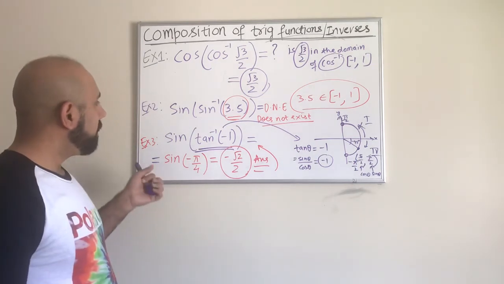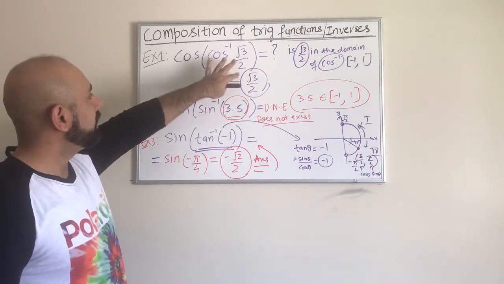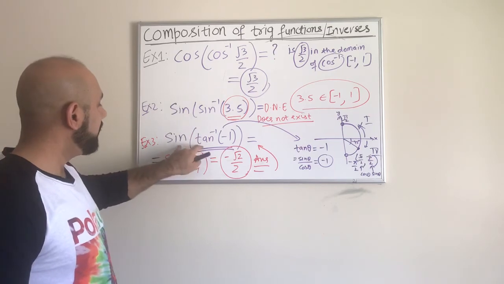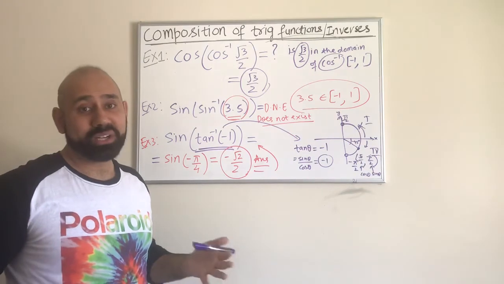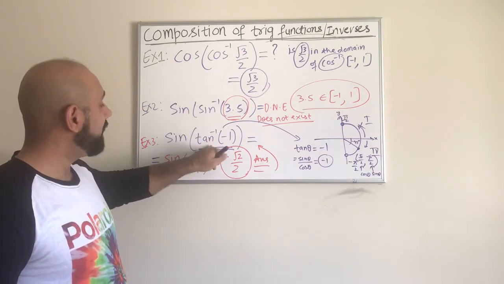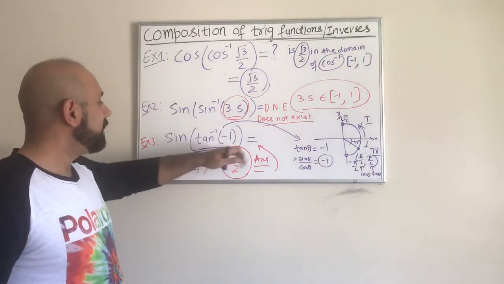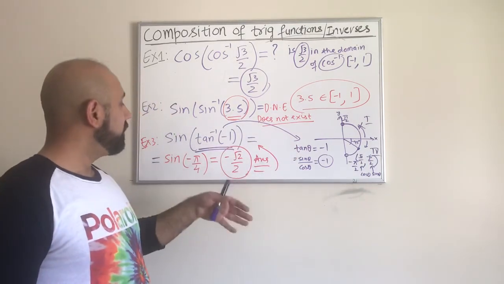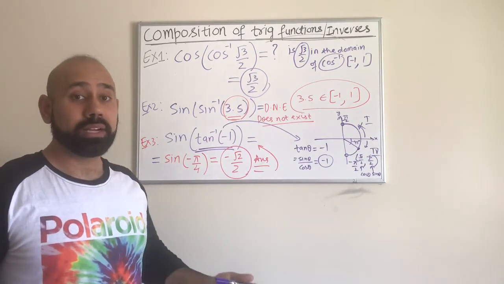So guys, this was not too complicated, but in the previous example they were both inverses of each other, and you had to check if it is in the domain. That worked out well. Same thing here, but here they were different, right? It's sine and tan inverse. They will not just cancel each other out. They are not inverses of each other. So we realized, hey, can we actually evaluate the piece inside the parentheses, the inner one? We can see that we can actually do that, so we did that. Finally, we bring it back together, and using the unit circle, it was not too difficult to get the final value for this.